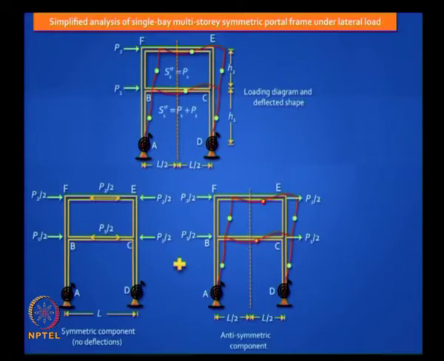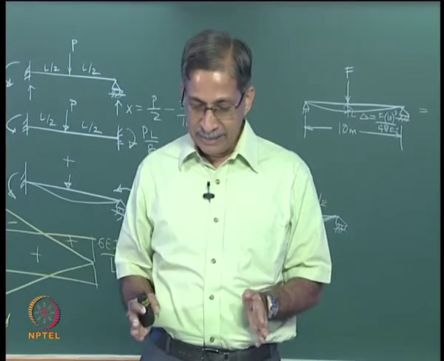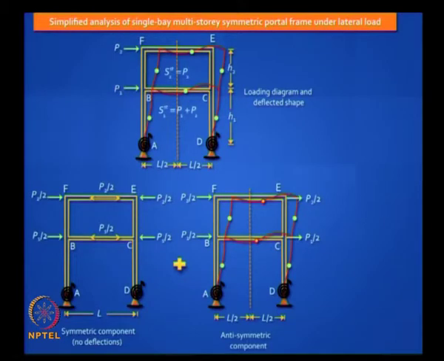Let us say the frame is single bay, meaning just two columns in one story, but multi-story. Single bay, multi-story frames, and let us say that it is symmetric, which is what it normally is. That means all the columns on one side are the same as the columns on the other side. If the wind is acting from left to right, you call these columns windward columns, and these columns leeward columns.